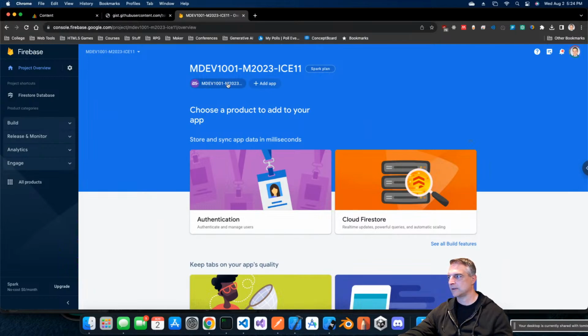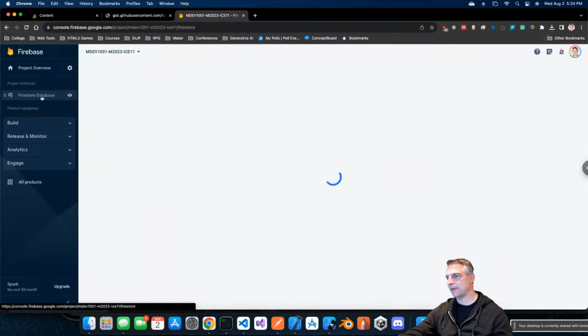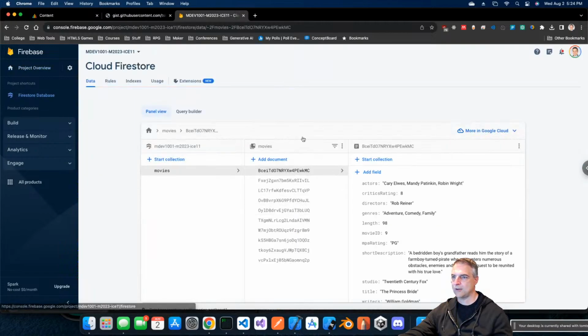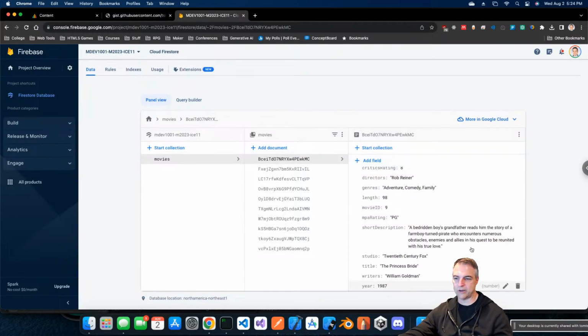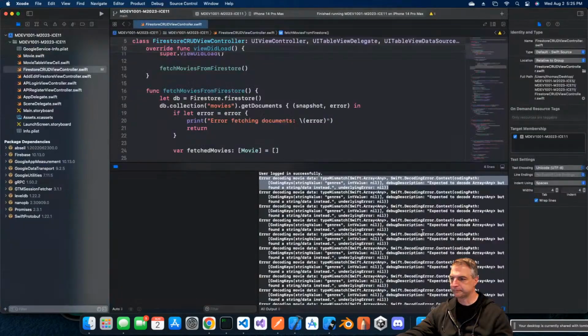That's important to do. Next, what we want to look at with our app is the Firestore database. What does it look like, and what is it talking about? What is the issue that we're getting? Like when we're loading stuff in, what is the problem? This is important, okay? Let's go back and check it out. So back to our app.